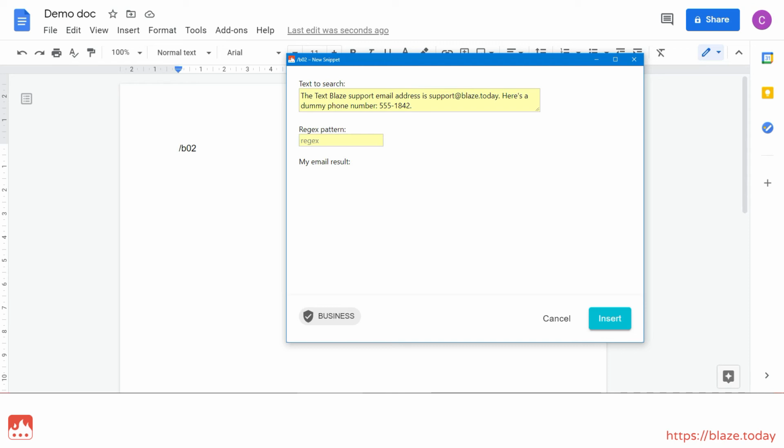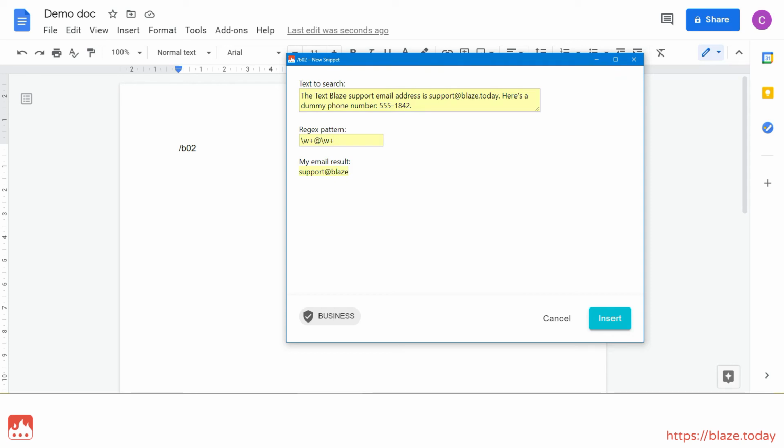Let's build it together. The first requirement is the @ sign, because you can't have an email address without it. Next, I need to match the text before the @ sign. You already know that \W matches alphanumeric characters. But this time, we don't know exactly how many characters we need to match. So let's add the plus quantifier to keep capturing word characters until they run out. This gives us the first part of the email address. Let's repeat the \W plus after our @ sign.